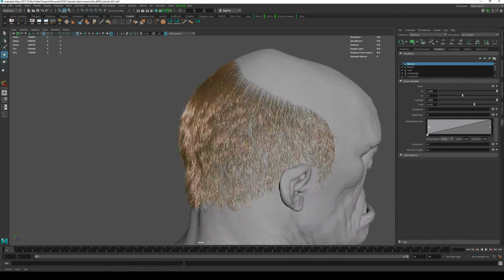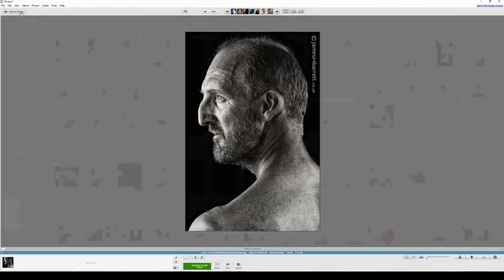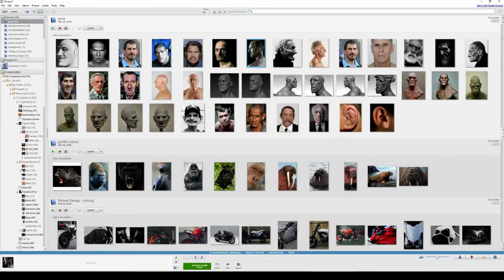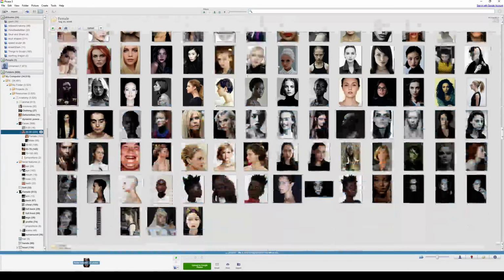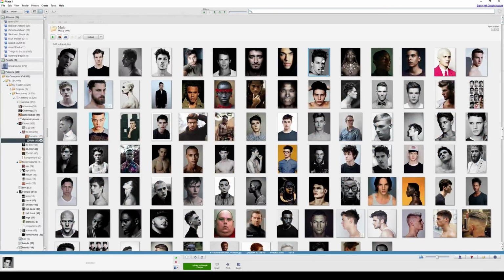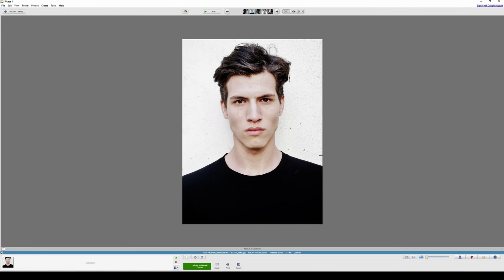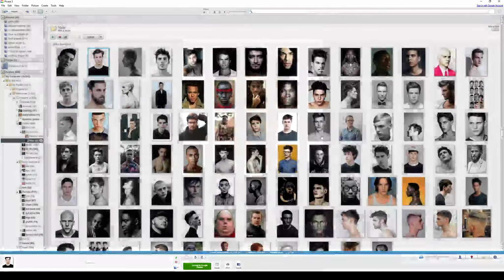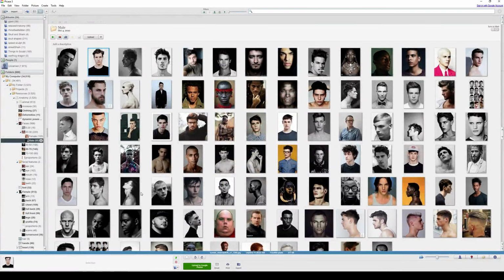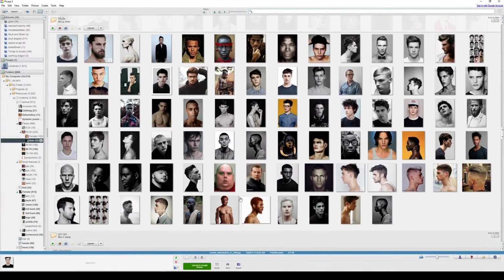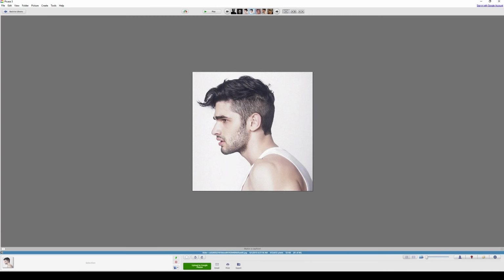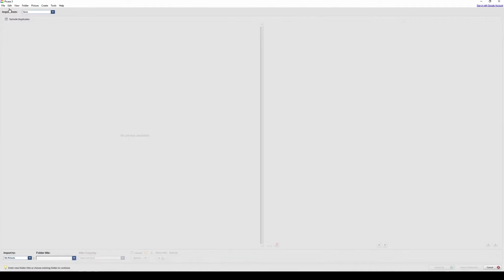And this isn't only on like characters with messy hair. Like if I go back to my reference here, and I go back to my faces, and then we go to like, let's say, anyone, this guy. Like this guy, his hairdo's meant to be quite messy, but anyone with dry hair, if their hair's wet, you won't get this effect. But like, you're always gonna have like these little fine ones which are just hanging off the surface.